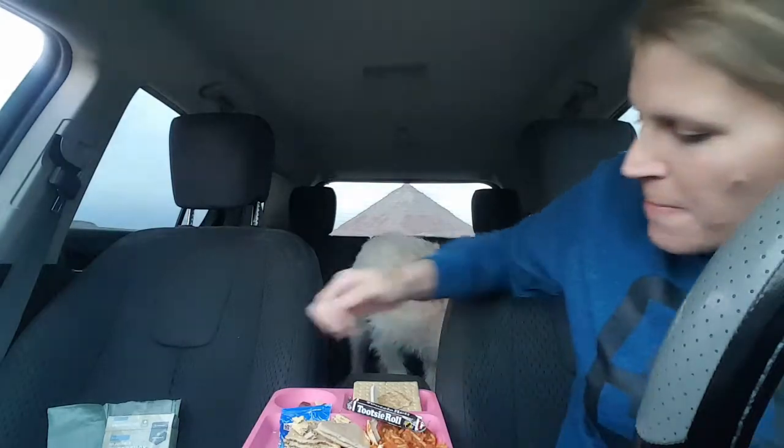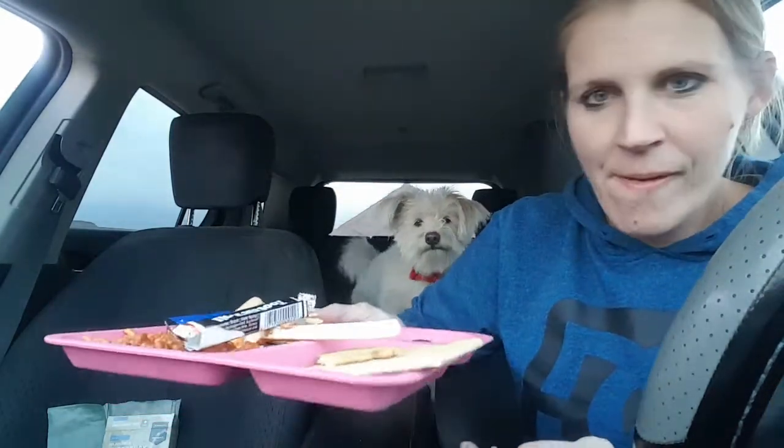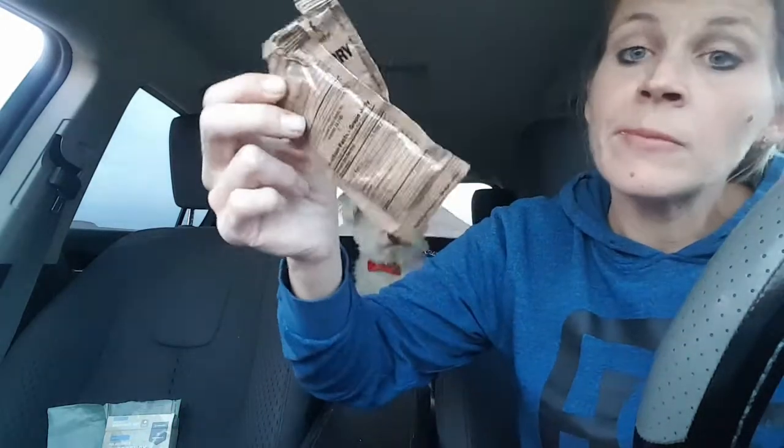Overall, this wasn't too bad. The spaghetti was okay. They needed salt. Hence low sodium. The crackers weren't bad, actually. I don't know about eating them with jelly, though. They were more for this dinner, yeah. This thing was actually pretty good. I like it. Toasted. Little butter. Jams are good. Pretty yummy.